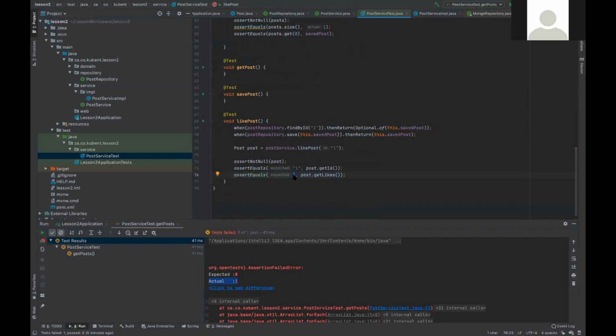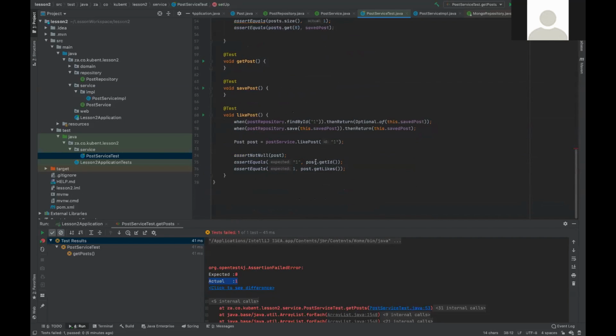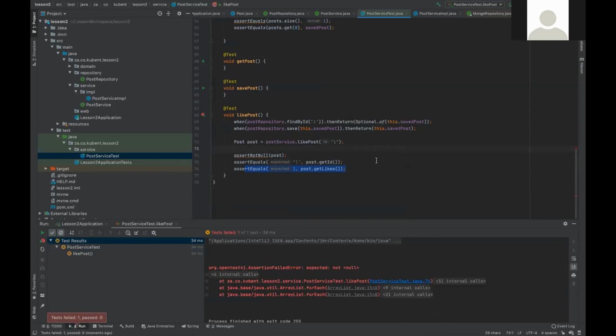If you look at the object, I'm sending through likes of 0. So when I run this, I'm expecting you to return me back a 1 because I liked your post. From a logic standpoint, it must tell me that I sent through an object, I incremented the amount of likes, and I returned you back that object with that amount of likes. So you incremented it by 1. Going into this like post method, we can run this, and it'll fail because we haven't implemented that method. We haven't told the method how to run, but now we know what to expect.